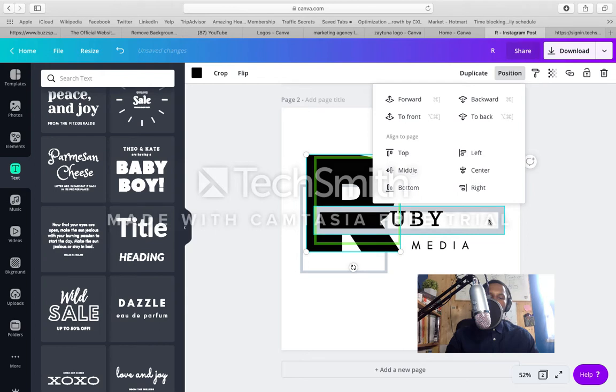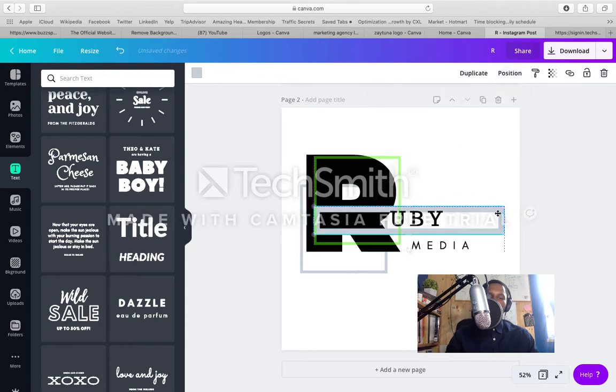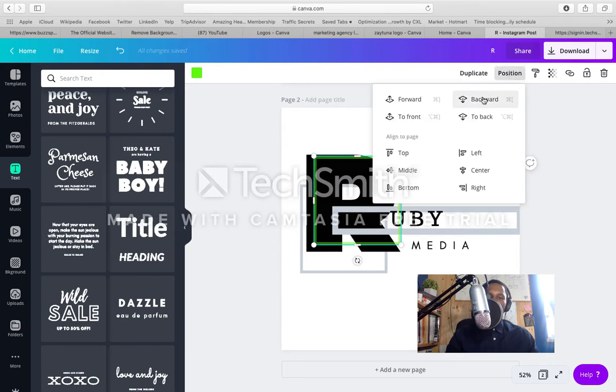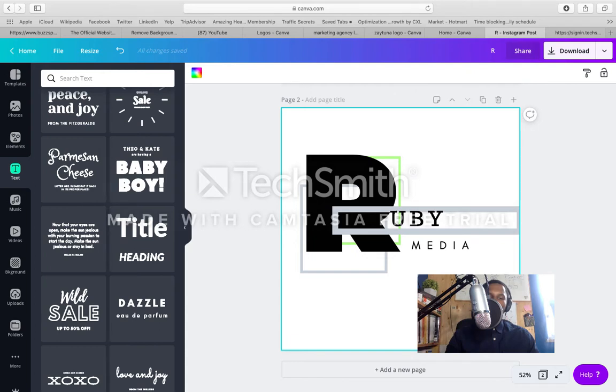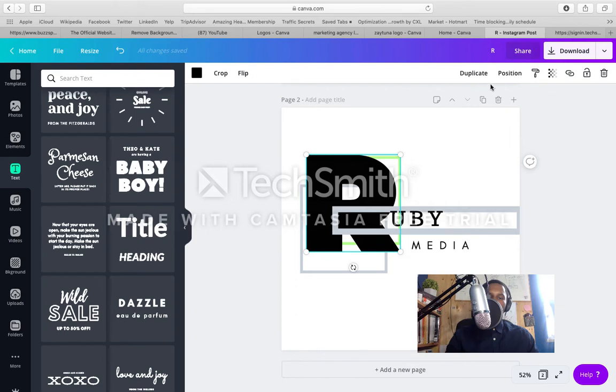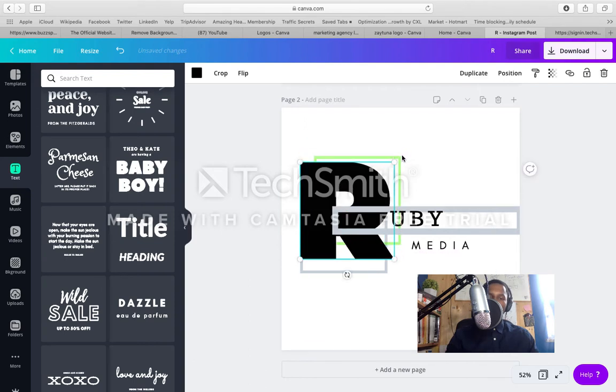Oh, the reason why that popped up at the front is that it was the wrong thing. So you also have to look at what you're highlighting. Boom. Okay, so that is behind. See that? Now that is behind. What we're going to do again, we're going to duplicate this. The wrong one. See, I duplicated the R instead of this. So we're not trying to duplicate the R, we're trying to duplicate this.